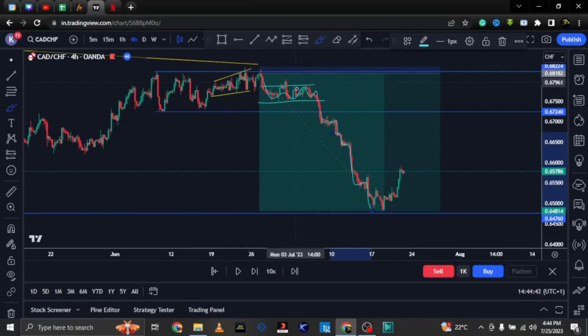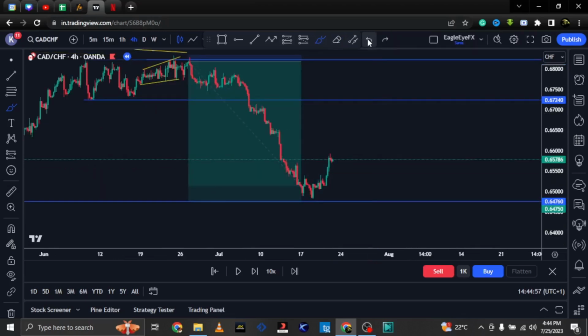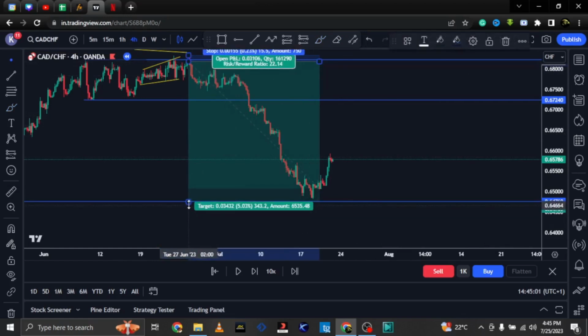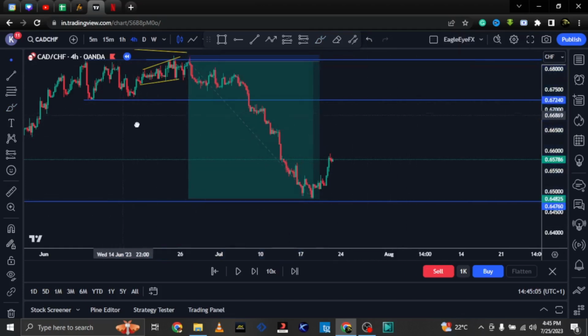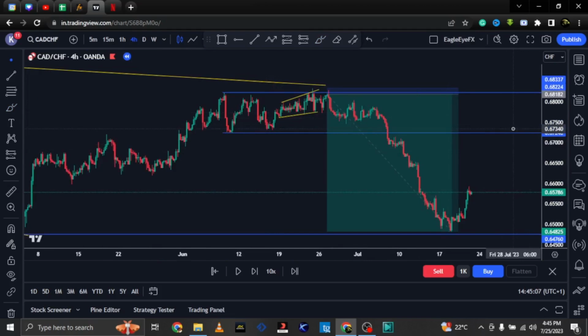So you can see that multiple entries are available, but we're going to talk about that in one part of the lessons, where we talk about these multiple entries. So guys, I'm sure you've gotten the gist of it, what to look out for and what to do. So guys, I want you to backtest this until it works out for you.